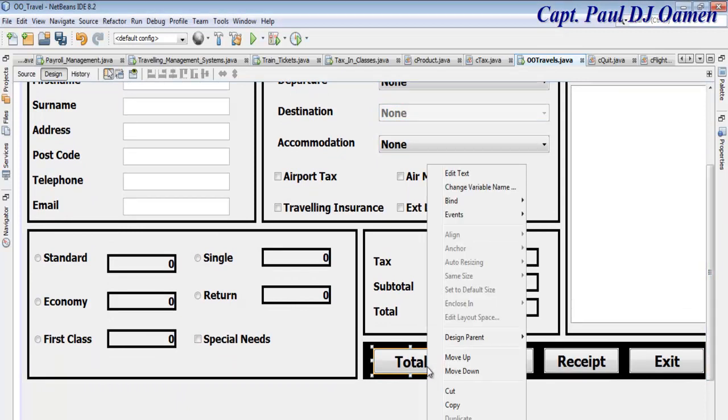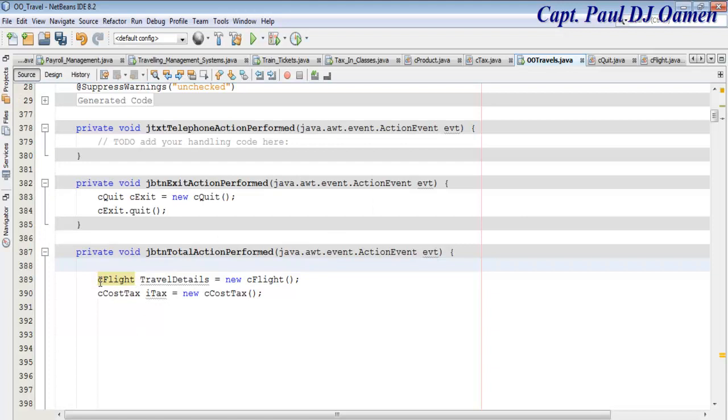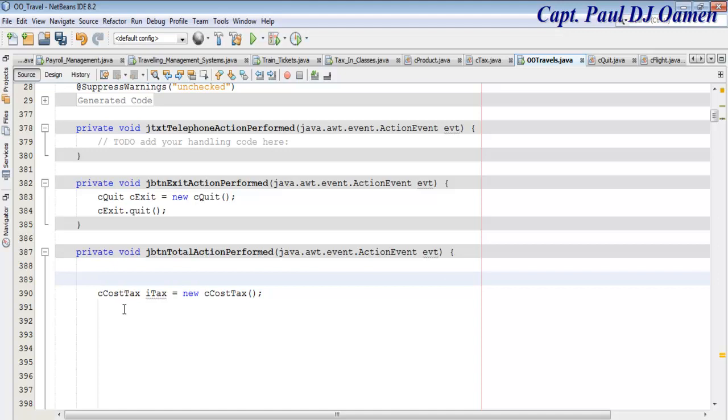So right inside total, action perform. There you see this object for fly that was declared earlier. I'm going to get rid of that. I don't really need that very one in here, so let's delete that. But of the tags, I'm going to leave the tags in there. I might need that.